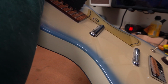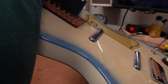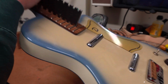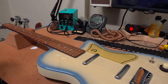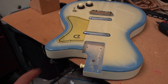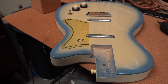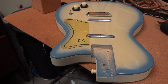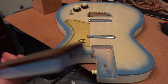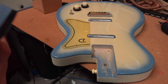And yeah, so it's a lot flatter now because there's no string tension there. So I want to make sure that I'm tightening the truss rod almost till there's no gap at all. And that should be a pretty happy medium between those two measurements. Alright, no serial in the neck pocket or anything. The only thing we have is the number 3. And likewise on the neck, nothing on the neck, but they bursted the neck too, which is kind of crazy.